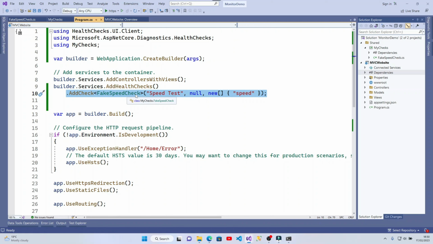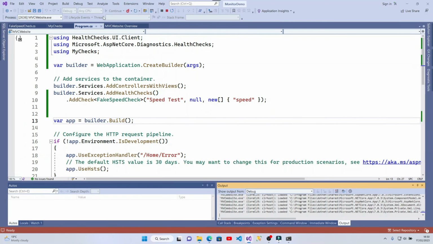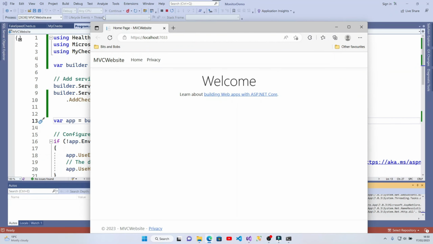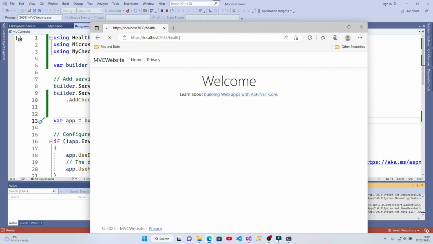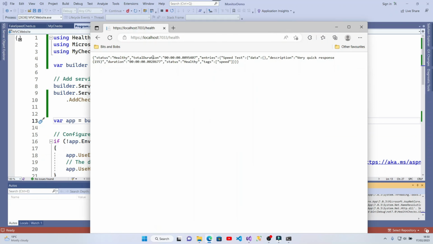Again, you can filter that based on having different endpoints that only look at certain tags, but we won't show that in this example. So that's showing the health of our site. So at the moment we have to go to that request to pull the information using /health, and it's not in a very readable format.